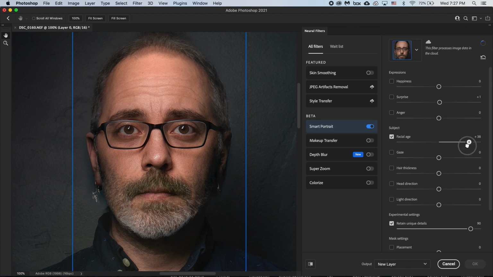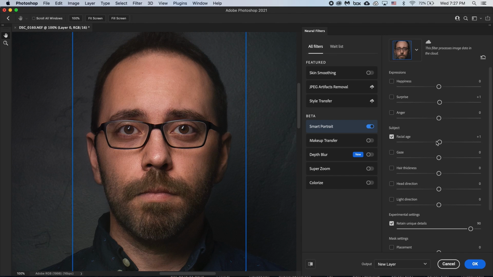So let's bring this back to neutral. Now you notice if I go back to neutral, it's not like the original. If I turn this off, you can see it still made some changes, so you do want to be aware of that. Now these other ones get really interesting, and I'm really interested in how they're going to improve these, because they can be super, super helpful in specific situations like family portraits.